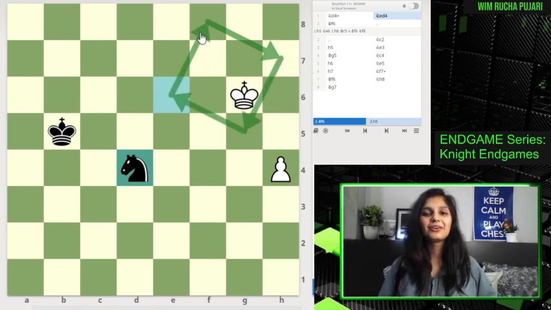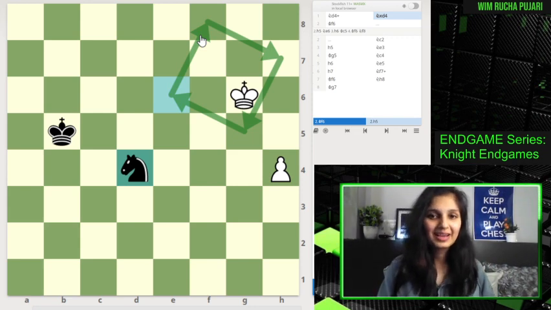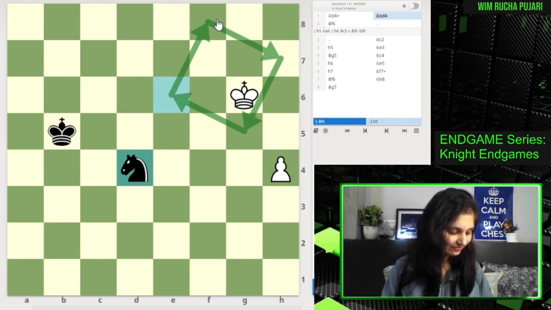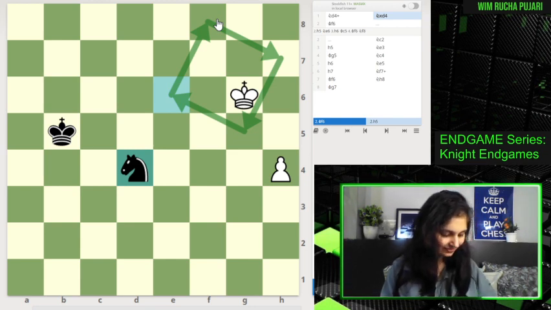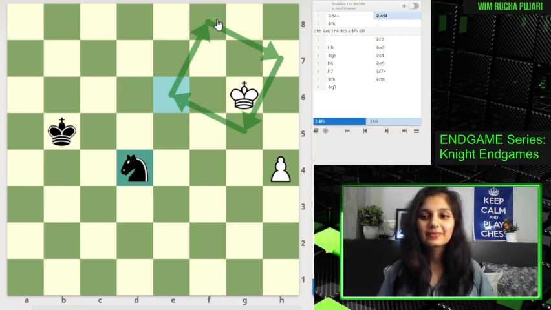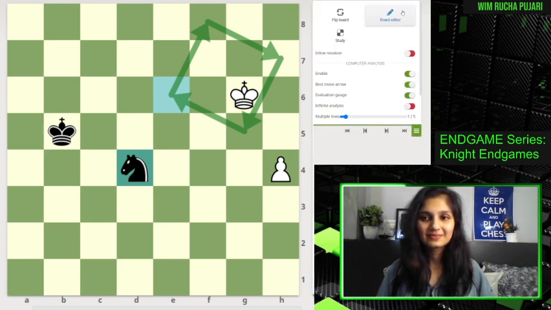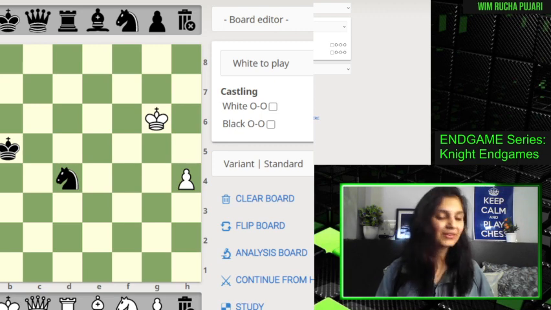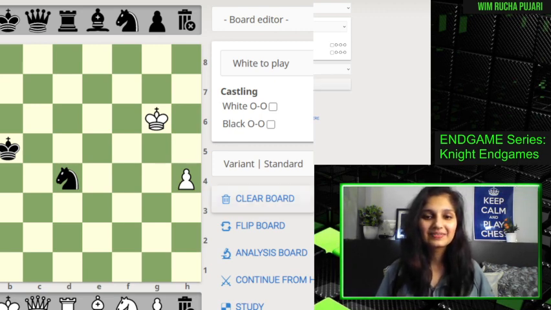So difficult to draw. Looks like a diamond. Like a diamond in the sky, like Rihanna's song, shine bright like a diamond.